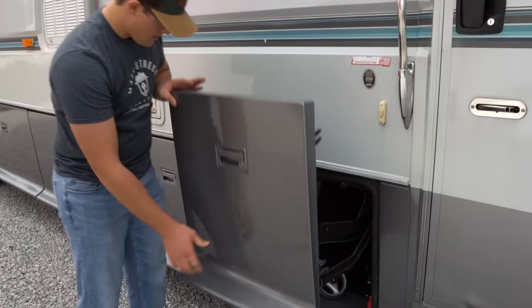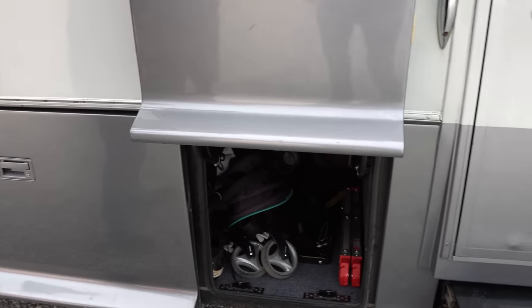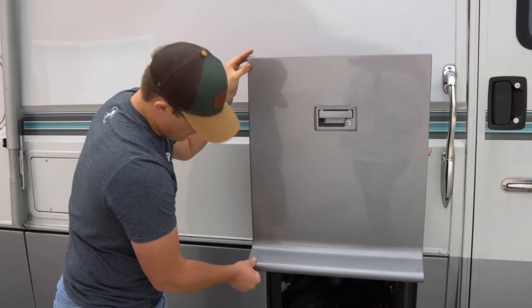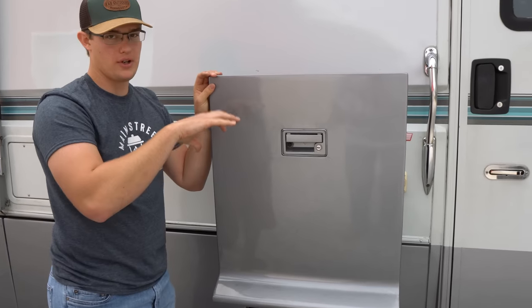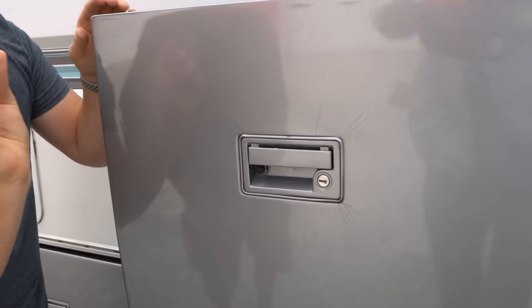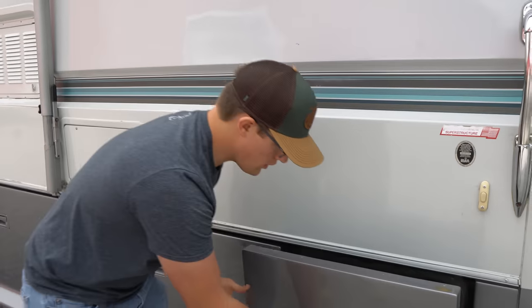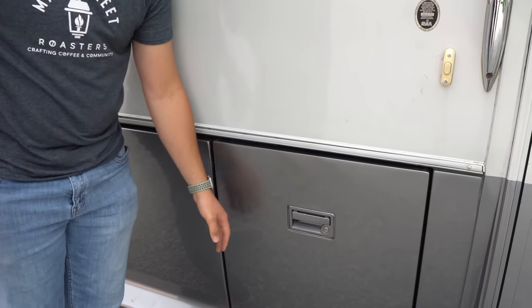For the first bay here, we've got all-the-way-through pass-through storage, no sliding tray or anything. These doors are kind of dated but cool — they flip up, which gets them out of the way. One cool thing about this grandpa's demo unit: you push this button and it sucks the door in. You take it to within two or three inches of closing, and this button sucks it in the rest of the way. It's pretty neat — that must have been a big, cool feature at the time.